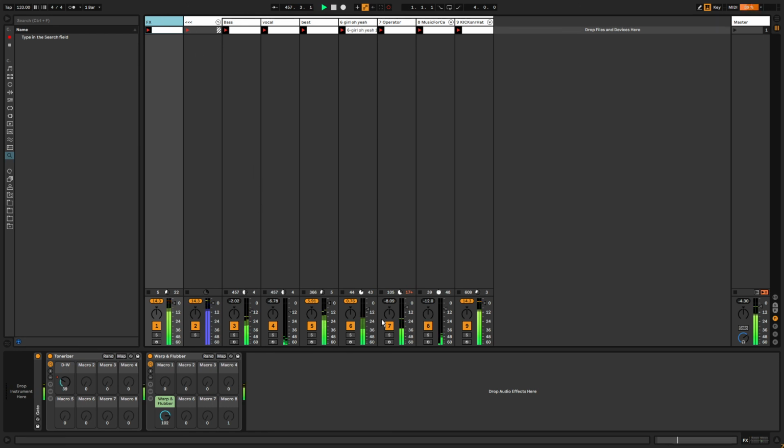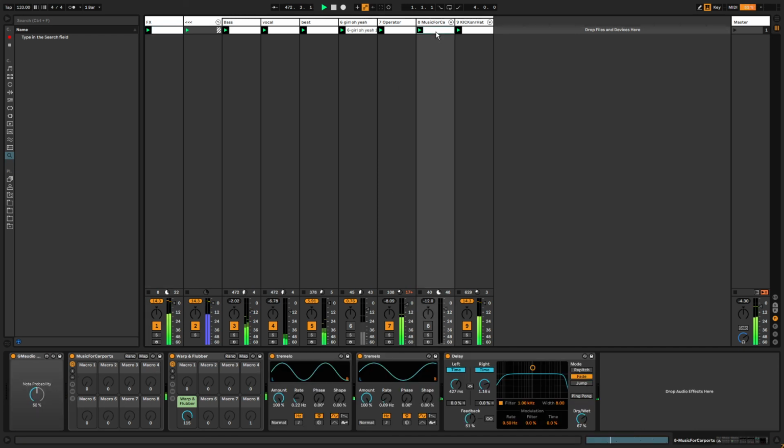Well, I guess it started as a weird one, but you know, this music for carports kind of... I think I almost like this combination the best.